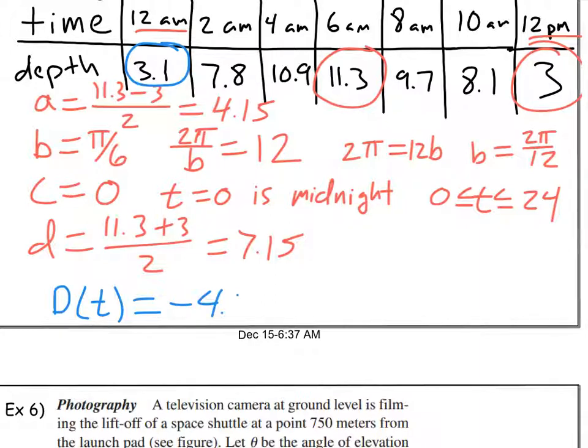So I'd go negative 4.15, there's A. Okay, using a cosine curve, that'll start it down at the bottom where I want it. B always goes with our x variable, or t in this case. Cosine of pi over 6 times t plus 7.15. Okay, that cosine curve would represent all those little times in between that we don't have. This would give us really good approximations for what's going on with the water depth at that particular time of day.